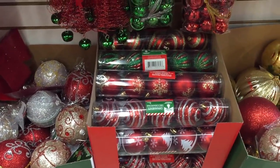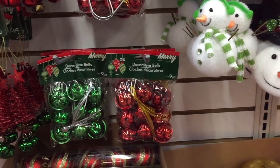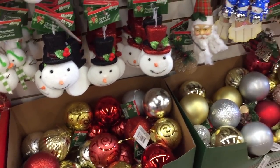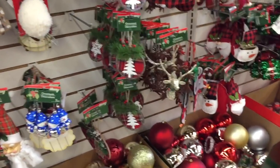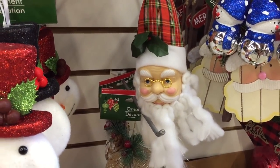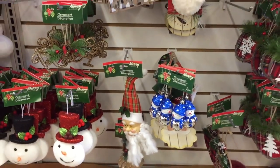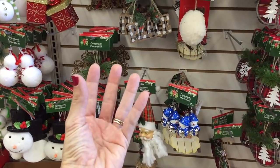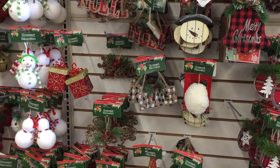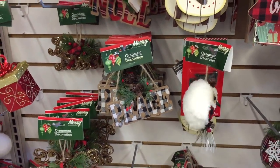These decorative bells — I love Dollar Tree! I wish I was creative enough to know what to do with all of this stuff because the DIY possibilities are endless. This snowman is always a hit, always one of my favorites. Santa Claus's head — yes please! And these little snowmen too — so cute. Have you guys made ornaments where you put your kids' fingers around them and made them into snowmen? Every kids' craft feels like 90% adult effort and 10% kid effort.